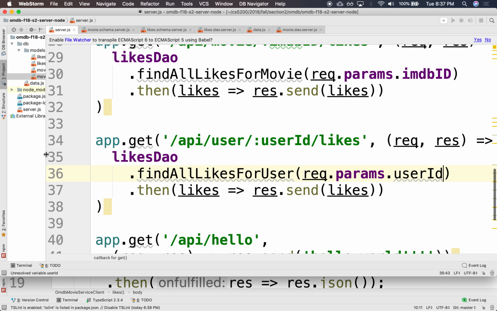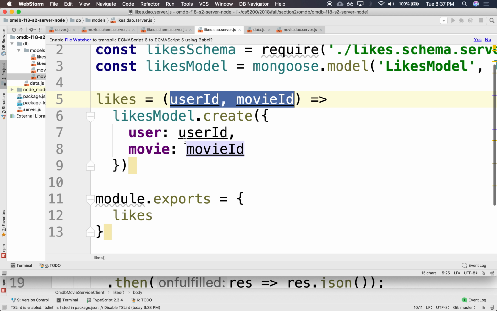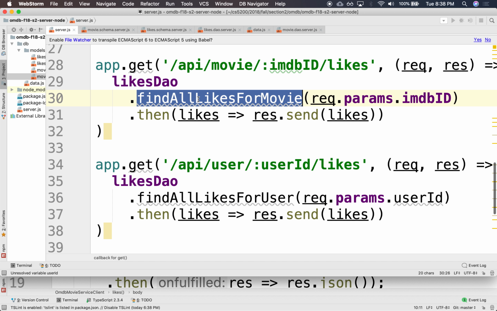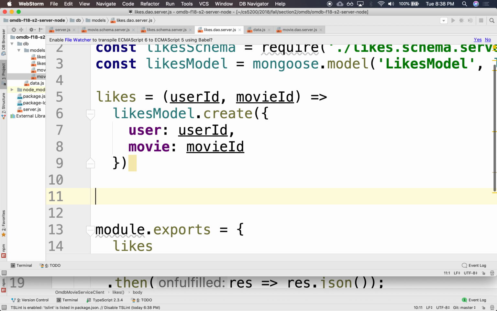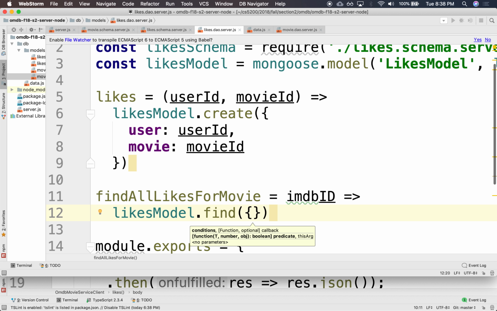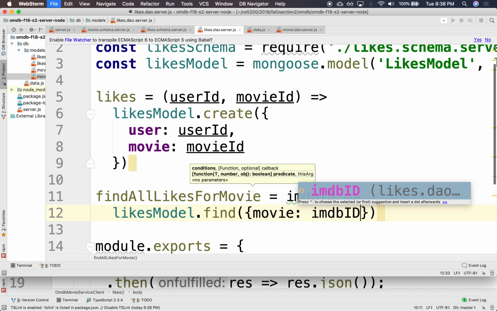Yes? So to implement that, let's go back to the DAO. The functions might look something like this: find all likes for movie, with the IMDb ID as an argument, and this would be something like likes model find all the movies whose movie value is equal to the IMDb ID.